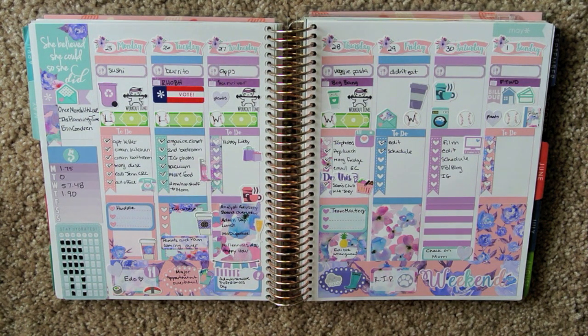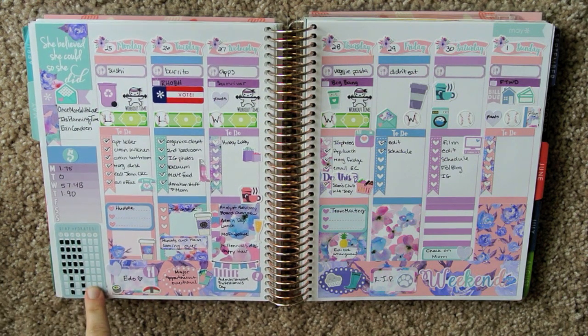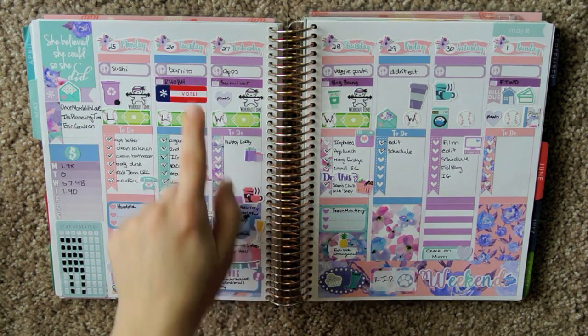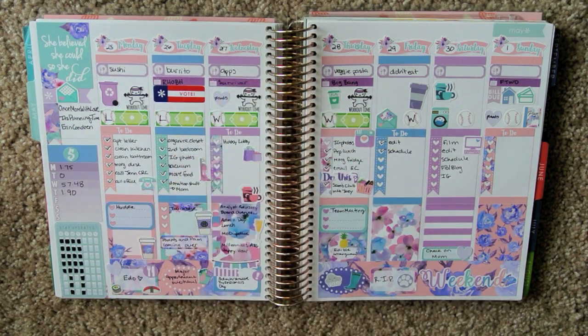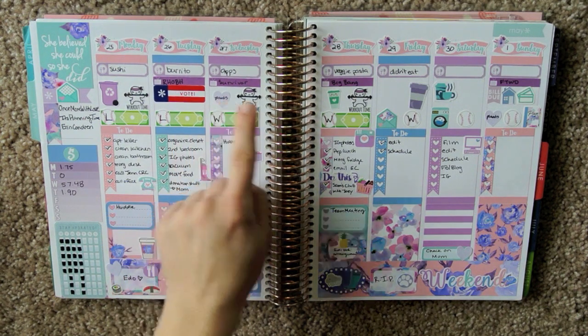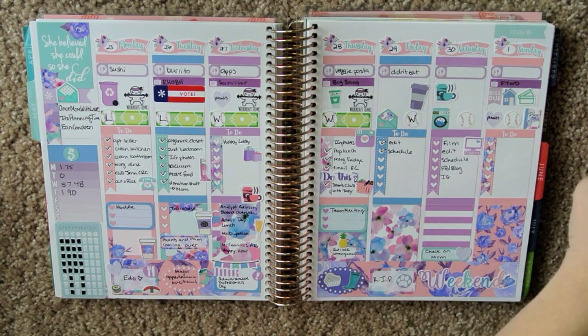So most of what I used is Lexi Kylie Design. I'll point out anything that isn't. This is a Scribble Prints Co sticker. This is an Organizing Companion sticker. The meal tracking stickers were Organizing Companion. The TV stickers are Dana's Imagination Creation. The Vote stickers are an Erin Condren sticker. These hearts were just left over from a Sweet Kawaii Design sheet.